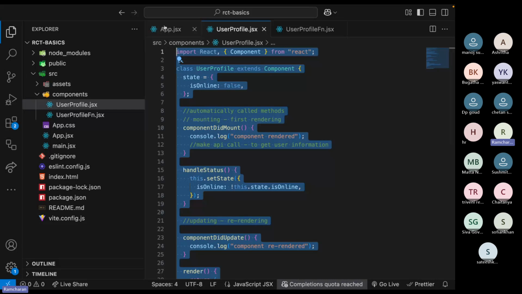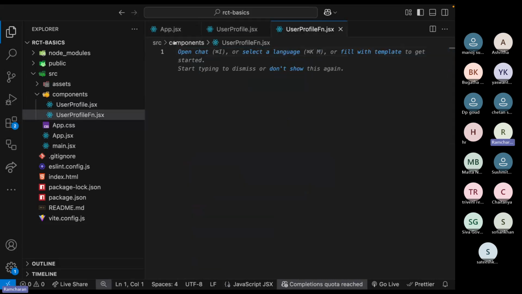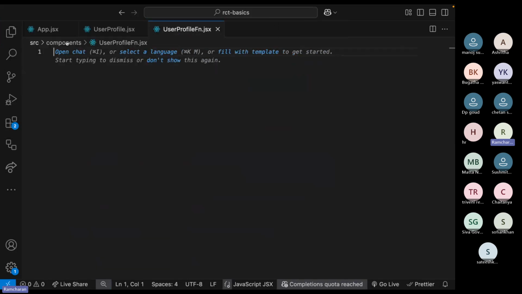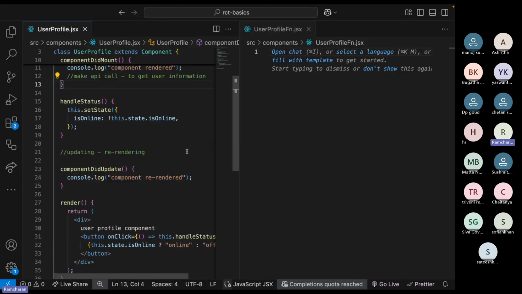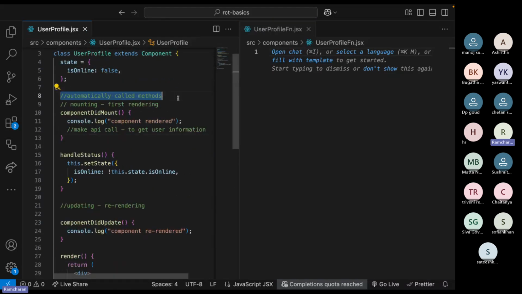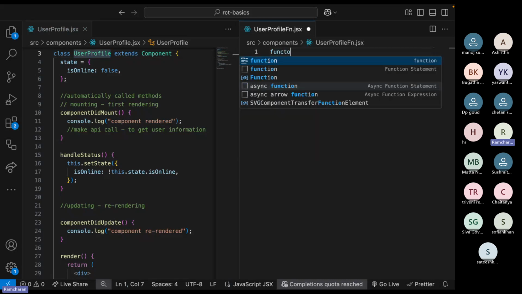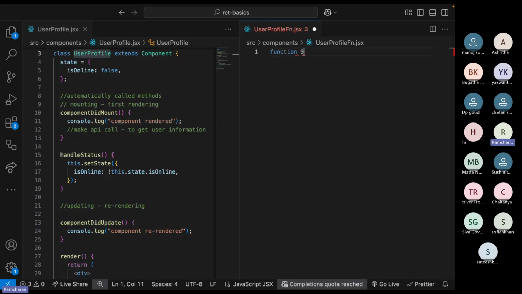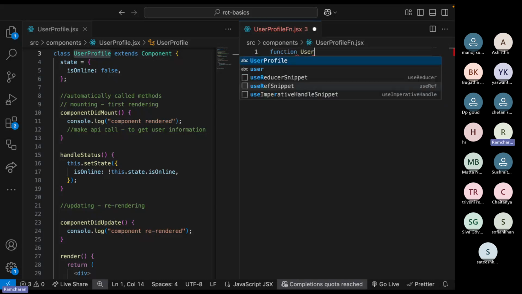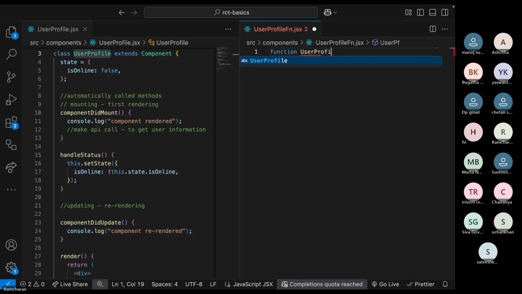So how will you turn this into a function component? Now I am copying everything, and I will show the difference between function and class. See here, I know that I wrote four lines of comments, but see here. So this is the class component, right? UserProfile component. And on the right side, I have function components. So now I will write the function component. UserProfile, same I will give, but I will add this word Fn. Fn means function. I wrote one function.